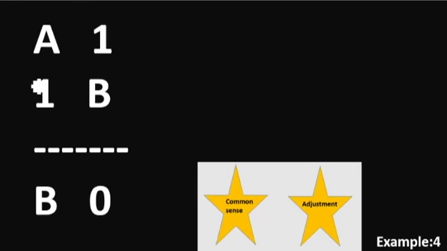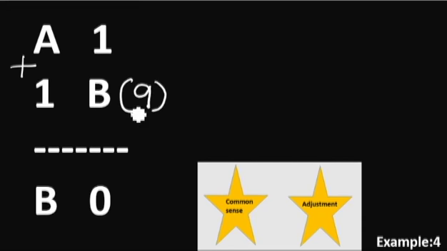Next sum, it is also an addition sum. Now by assigning some value to b, we have to get 0 by adding that value with 1. It means it is a direct sum. If we assign value 9 to b, by adding 9 to 1, definitely we're going to get 0. I mean 10, as 0 will be here, 1 will be carried forward. Now we have to get the same value b here because both the b should have the same values.